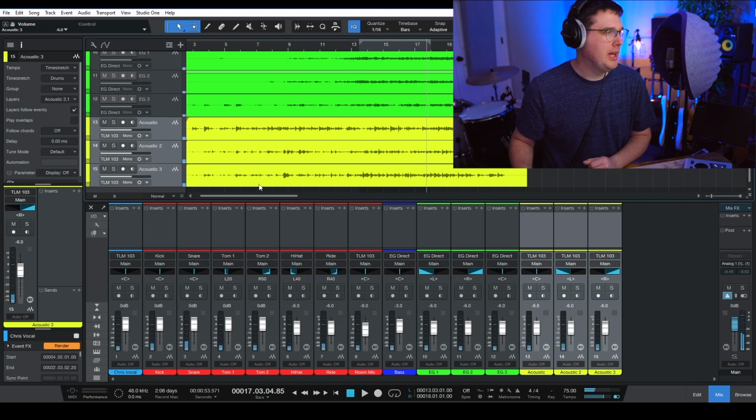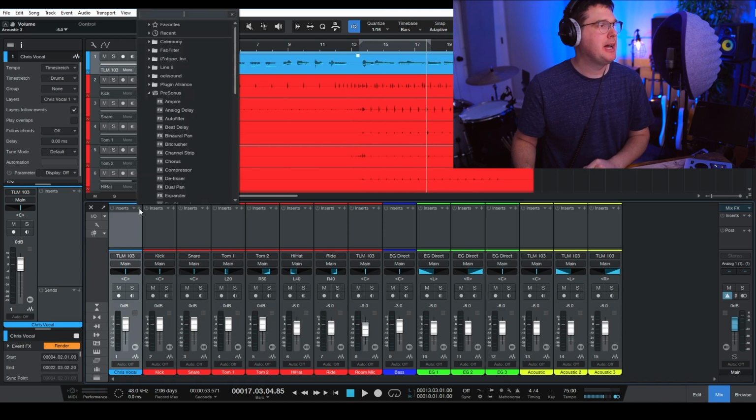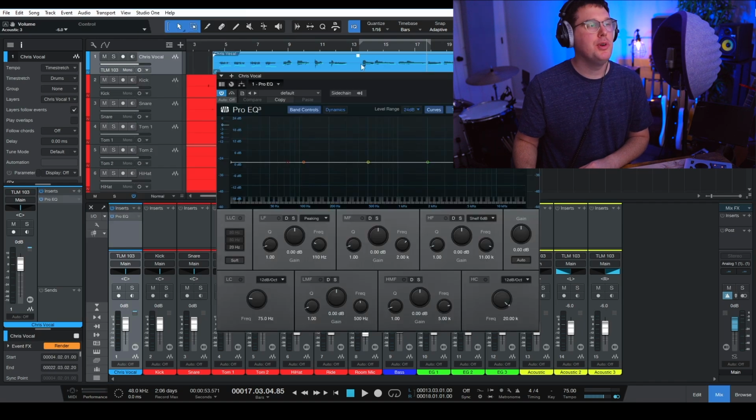That sounds good already. I can do some more mixing here. If I click the vocal track, and I click up here where it has a plus button on inserts, this is how we add plugins. Plugins are essentially just going to be extra juice or sprinkles on the cupcake when it comes to mixing. I'm going to scroll down to the Presonus folder and add what's called Pro EQ. I'll use this pretty much on all of the tracks.